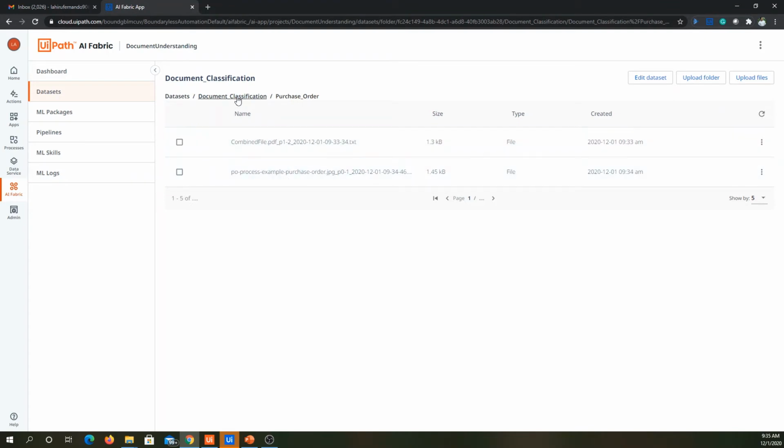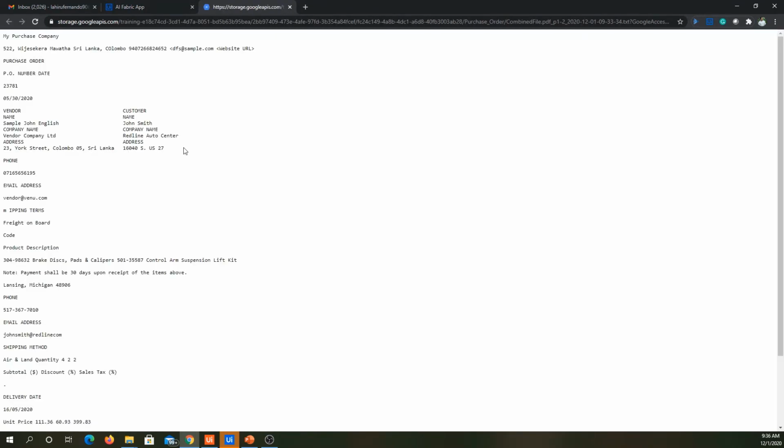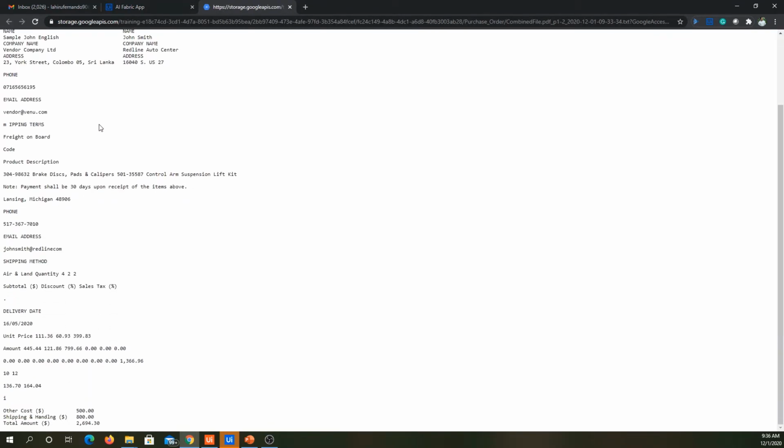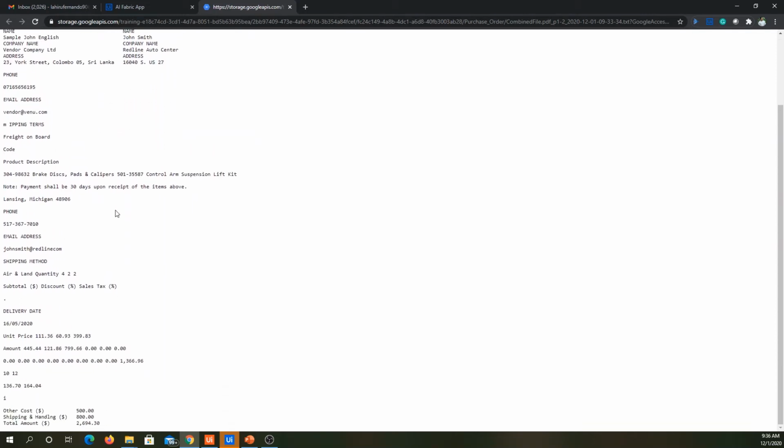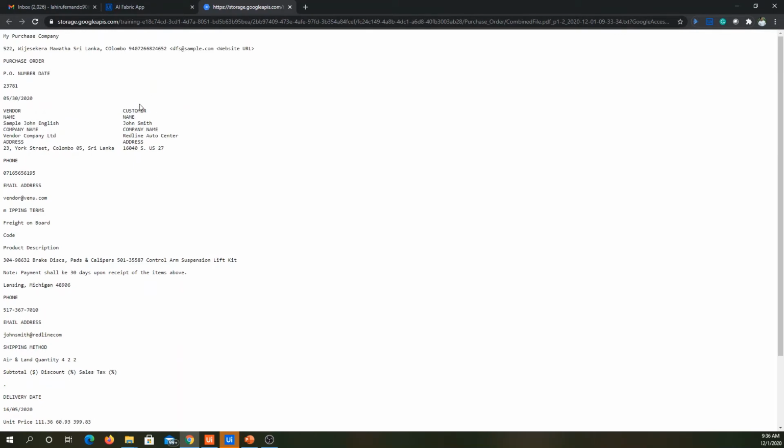Okay, so we have uploaded the data. If you actually download one, let's see what kind of output we have there. So you can see the text representation of the entire document. So this is the data that it will be using to train the AI model.